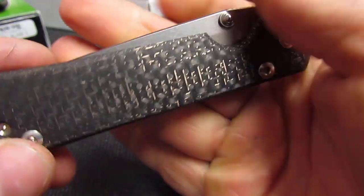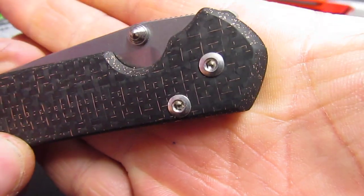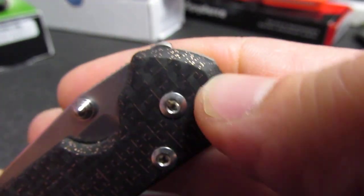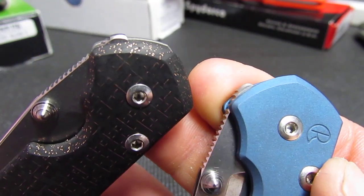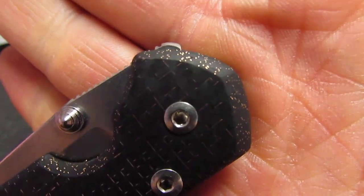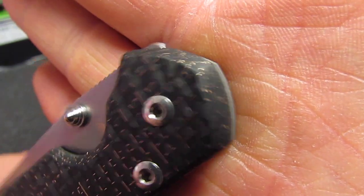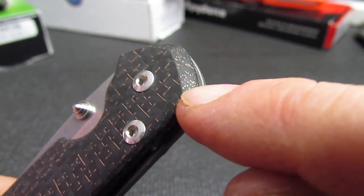There's one thing that I cannot send this scale out on a knife for, but I can sell it as a factory second, is this beveling right here. This is how picky I am. I nailed it down here so it gets wide and goes down just like a regular 21, right? But then up here, I went back just a little bit too far. I don't think it looks bad at all, but I'm just too picky to send that out at full price. So anyways, if that doesn't bother you, really this is the only issue right here.